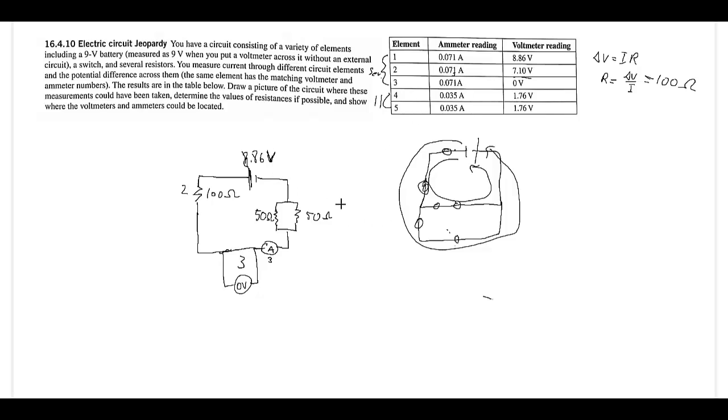And of course, the potential difference for each element would have to be fitted around the element, and then the current would have to be in series with it. So you could have an ammeter, say, here for the battery, an ammeter here for the resistor, and ammeters in each of these branches, an ammeter there for the two parallels. And then the potential difference across each one of these, delta V, etc. All right, moving on.